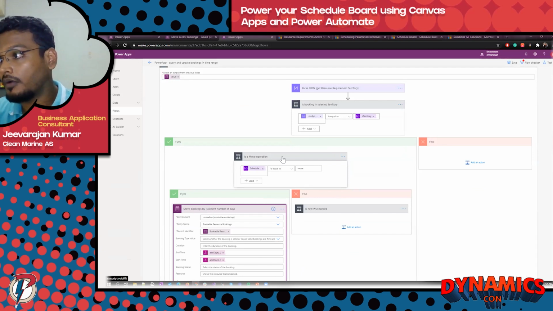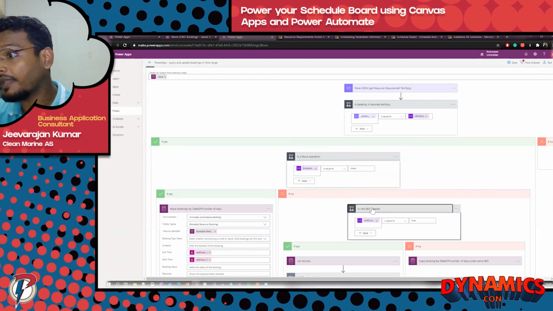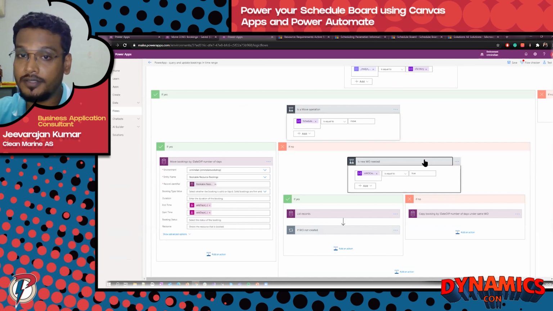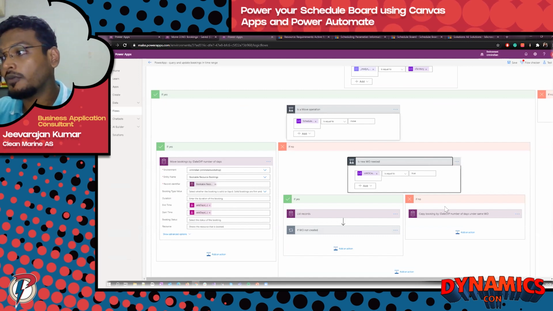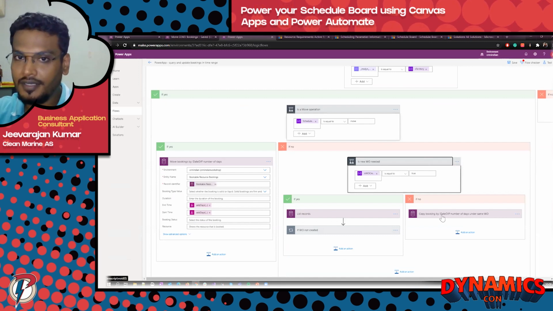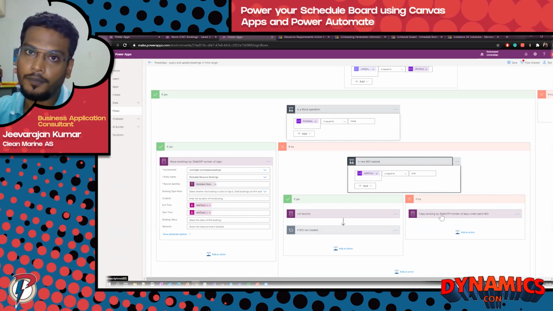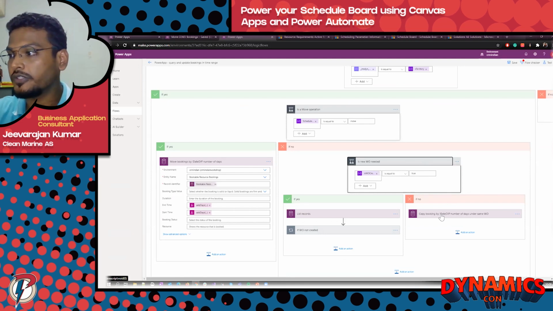If you're talking about the copy, we have one more flag: whether we need to create a new work order or copy it to the same work order. Copying to the same work order is nothing but creating a new record in CDS. We get all the information from the current record and put it in the new record so that it reflects as a copy.